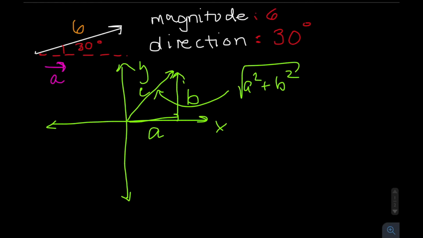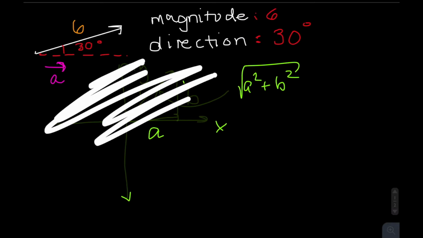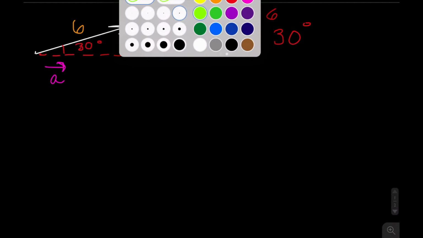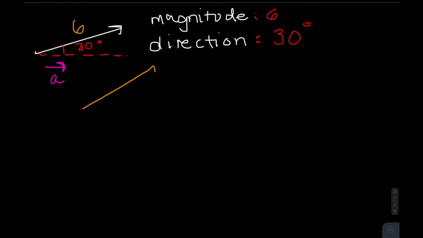But the same thing with vectors. So if I were to draw a right triangle, right? For example, I'm going to draw the same vector, and this is the right triangle, and this is a 30-degree angle, and this is 6. If we know that, then using common trigonometry, you're going to need trigonometry in physics. If you don't know trigonometry, try to learn some basic trigonometry.